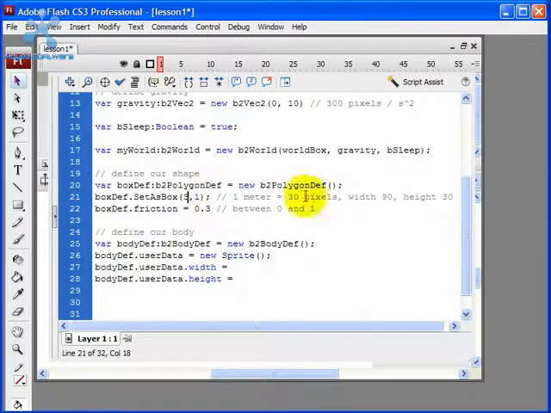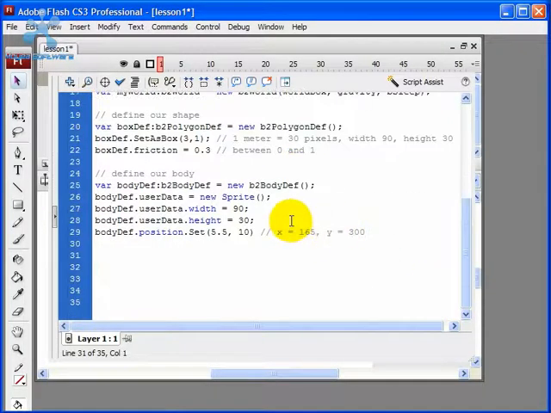And the width is already set up here. It's 90 and the height is 30, so we'll just go ahead and put that. And remember, this isn't actually in meters because this is using the sprite class and not a Box2D class. So you have to put the actual pixel value for this. The next thing we're going to do is set the position of this, and it's position.set, and it's an XY value, and this is in meters, so we do have to use the Box2D conversion. So this is going to be roughly x equals 165 and y equals 300. So we can eyeball this and then mess around with it later.